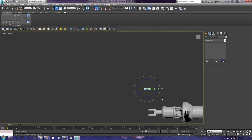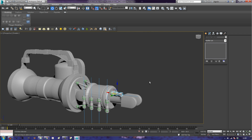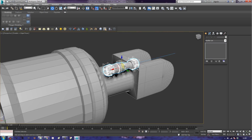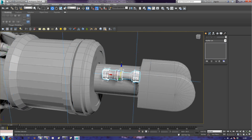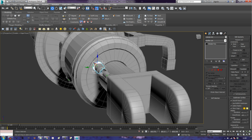Next, let's have a look down here. This actuator here doesn't move, so what I'm going to do is I'm just going to basically make it rigid. So, 90 degrees, top viewport and zoom. And, is that an actuator? Well, it's a piston, isn't it? I just like the word actuator, I think. I was talking nonsense now. Right, get this in. And, hit F4. I don't really want it to overlap, if I can help it.